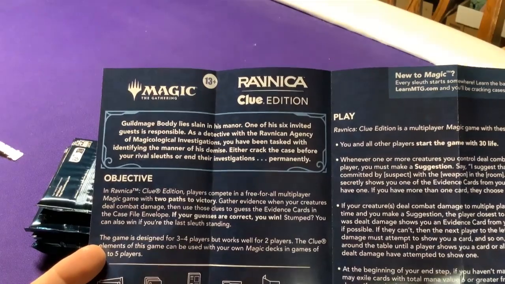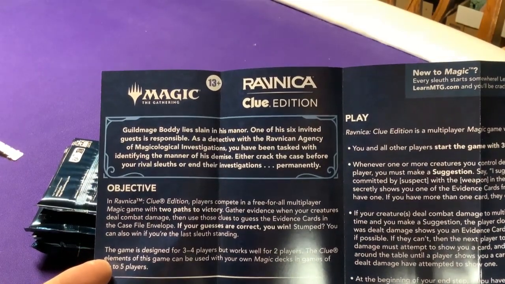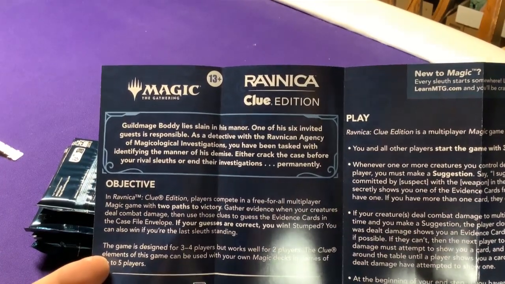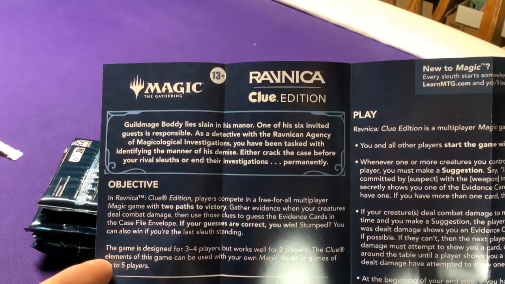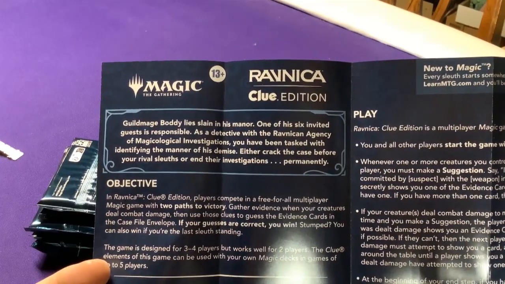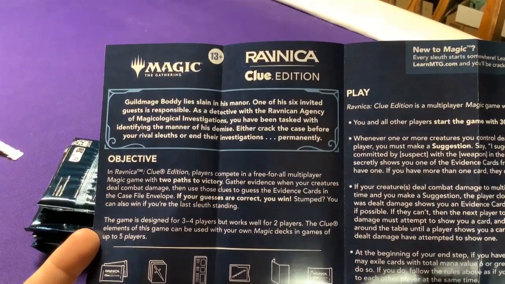Guildmaster Boddy Black slain in his manor. One of his 6 invited guests is responsible. As a detective with the Ravnica Agency of Magiological Investigations, you have been tasked with identifying the matter of his demise. Either crack the case before your rival sleuth, or end their investigations permanently. Alright, so that's kind of cool.